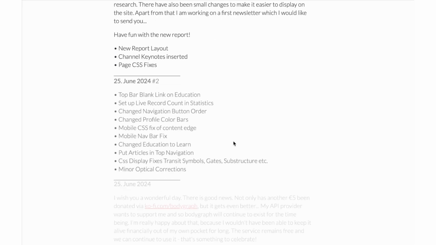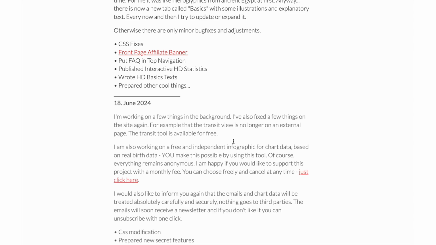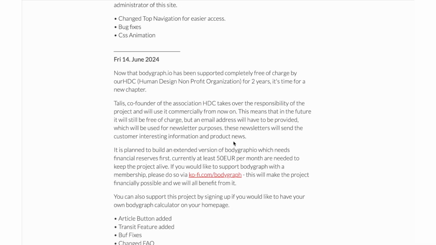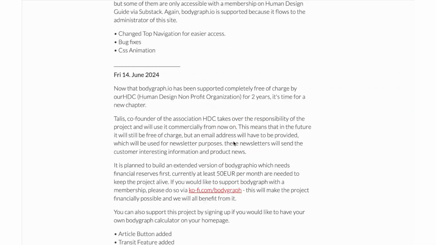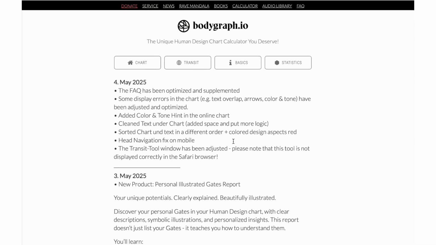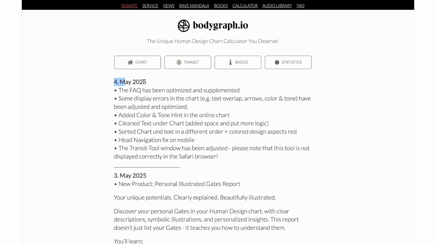I started at one point, 2 years after the page was already released, to write those updates publicly because I thought it's interesting for the people to know. So here every now and then there will be an update. This update is already a long time ago, I guess 2 weeks already. But I don't work on it every day because there's right now not much to do. I work in the background on some things, but for this you will receive an email and here it will be updated too.